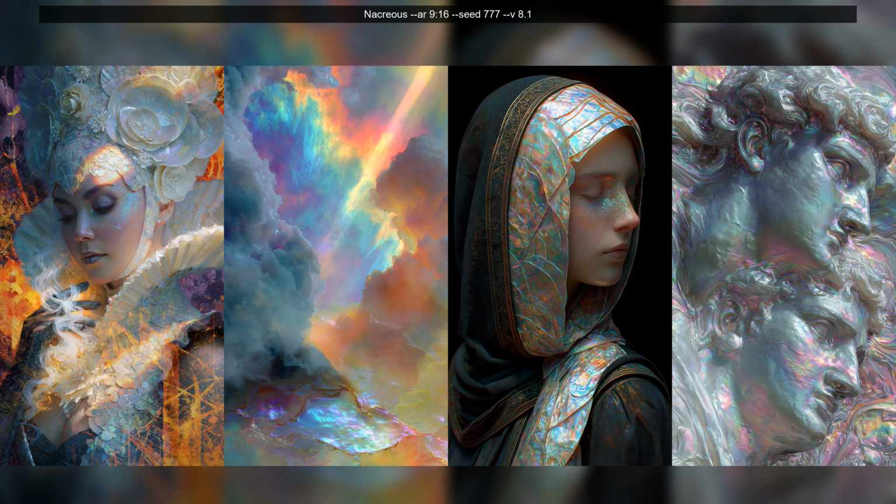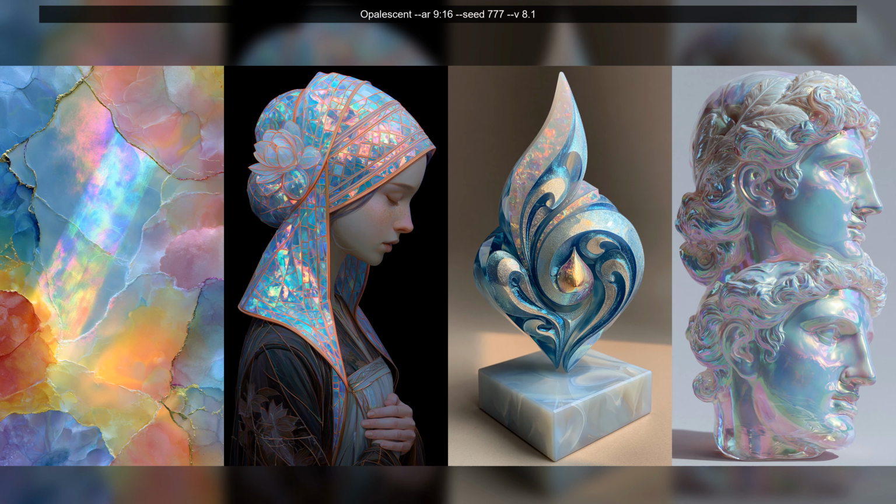Nacreous, mother of pearl texture. Love the opalescent effect on these images. Opalescent, displaying milky iridescence. The actual opalescent is similar, but not as good with this seed.